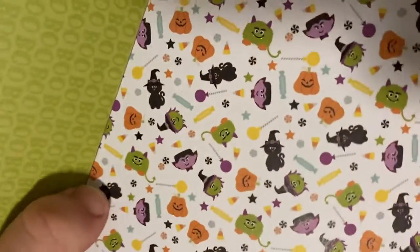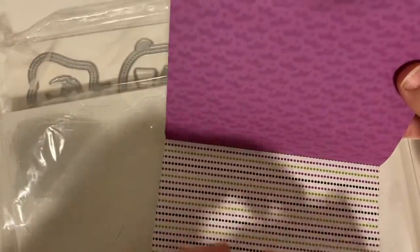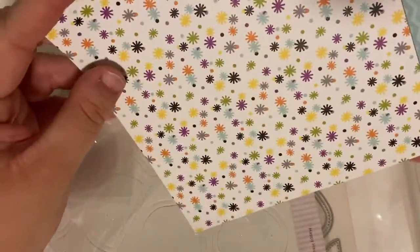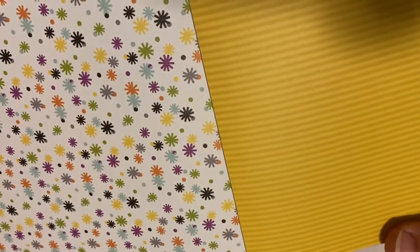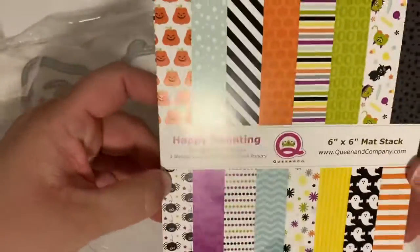And this has all the little cute creatures that make up the dies. And then some black starred paper. Some purple bats. Purple's my favorite color and I love bats. So that one's fun. And some spiders. And then some dots. And some kind of zigzags. I don't know if there's a name for them. If there is, tell me in the comments if you know what it is. Some little stars. Kind of asterisk-y looking things. Some yellow stripes. Some cute little ghosts. If you know me, I love Halloween, but I like cutesy, not creepy. Some orange and white stripes. And I think that is it. Yeah, that's the whole little pad. So cute little paper pad.